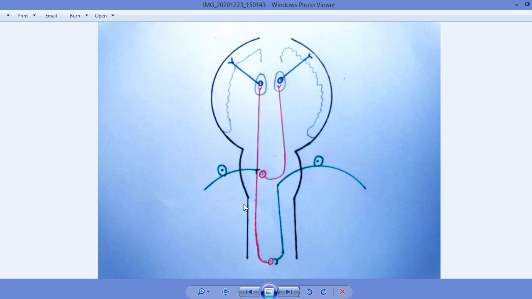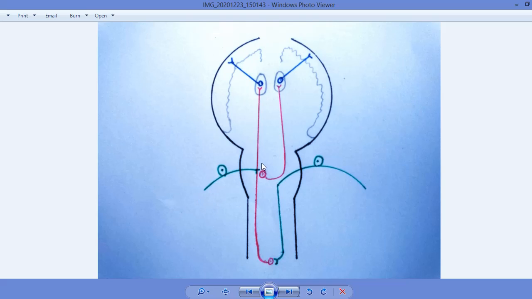Both types of neuron can enter from the right side or from the left side. If this neuron enters from the right side, it will go toward the pons, then descend down and make a synapse with the neuron in the medulla, and then go towards the thalamus. So in the trigeminothalamic pathway, the impulses are carried by the dendrite toward the cell body, and from the cell body they are transferred toward the pons. The neuron will directly enter into the pons. It will never enter into the medulla oblongata.